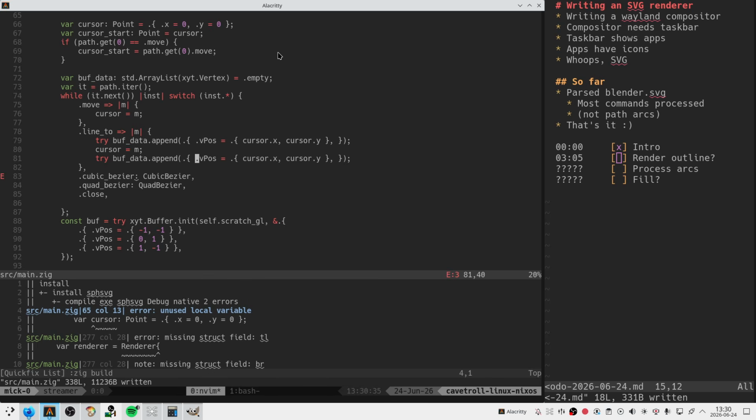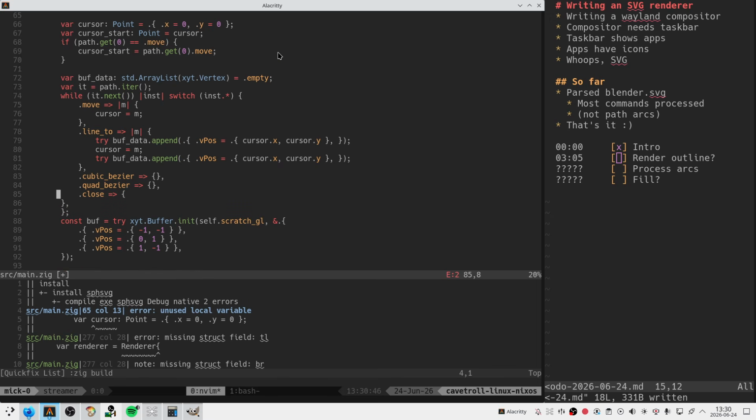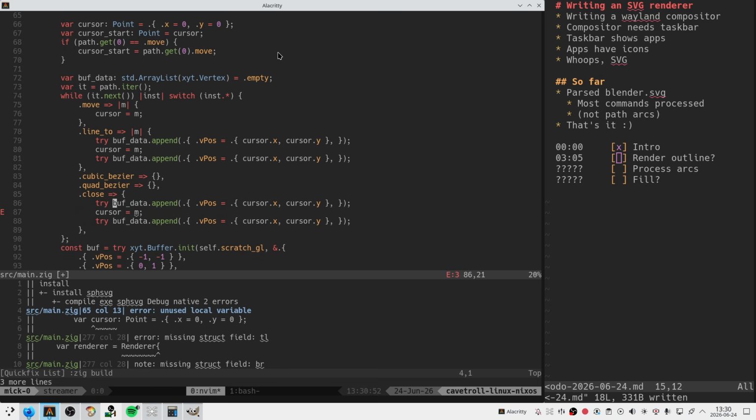So we can do it like this. I don't know what I want to do for cubic and quad Beziers yet. Or the close is easy, I think. I think that we set the cursor back to the start cursor. So we define a line here for now, I guess.